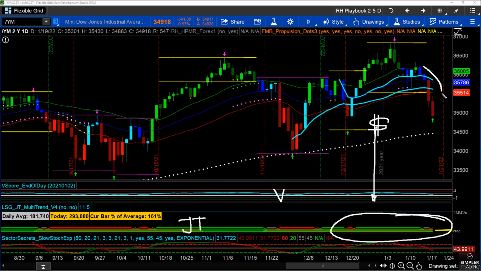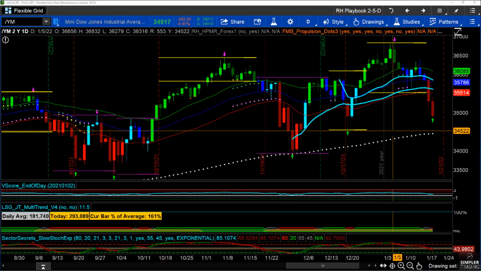Two down red candles do not make a downtrend, right? They do not make a downtrend. And we're still above the 200 exponential and the 200 simple, I believe. And if we're still above that, we're still in the bullish hemisphere in terms of sentiment. The closer we get to the Darvis, the more likely we are to be oversold.